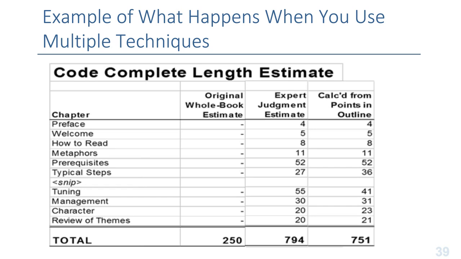I couldn't just throw out the big number and say, oh, this is too big, it's not realistic. The multiple techniques made me really come to terms with that bigger number and the fact that I had a bigger project than I'd originally planned. And that allowed me to replan my project, reset my expectations, scale my efforts appropriately, and that ended up working out just fine.